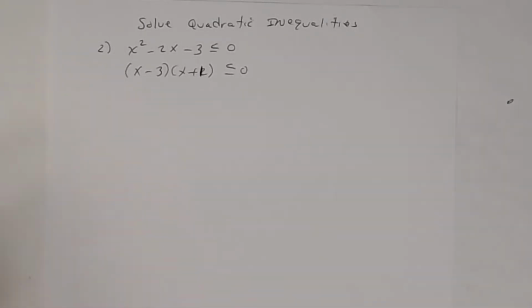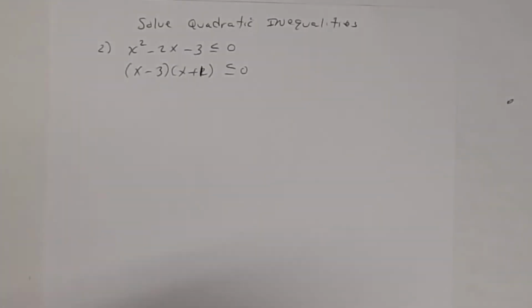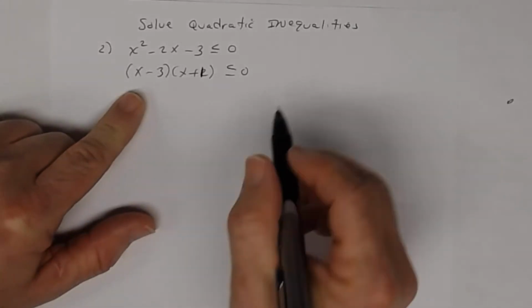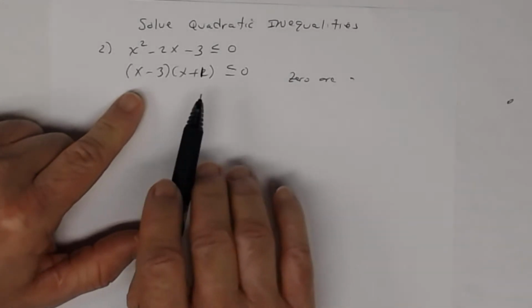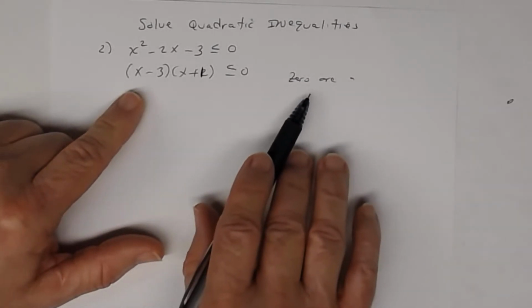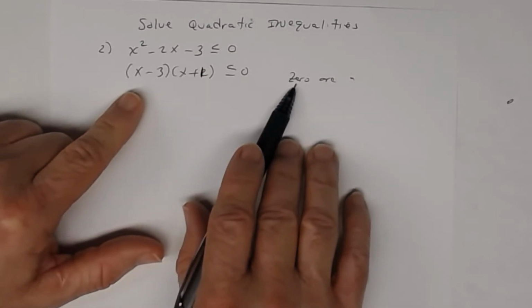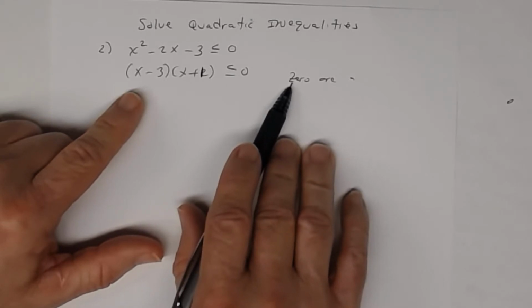Now listen carefully. The next step is to find those zeros. Remember, from our first discussion, to find those zeros we set each of those factors equal to 0. Another word for zero in our previous discussion is critical number or boundary point. You may see the word critical numbers, you may see the word boundary point. It does not matter. Your book uses the word zero, and Nun Alta uses the word critical numbers.